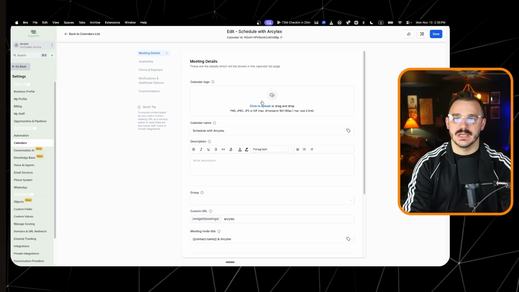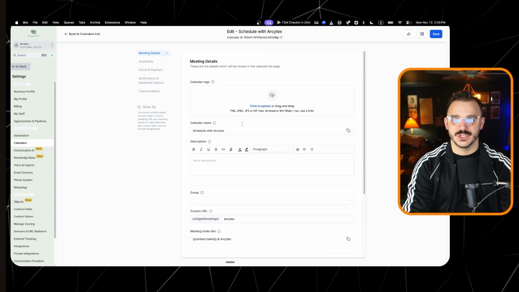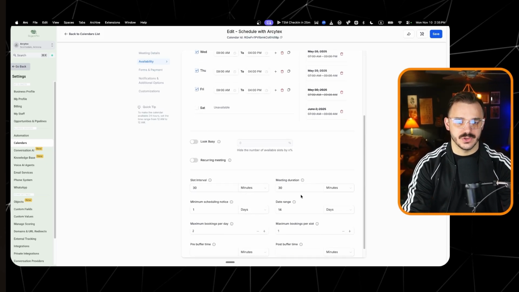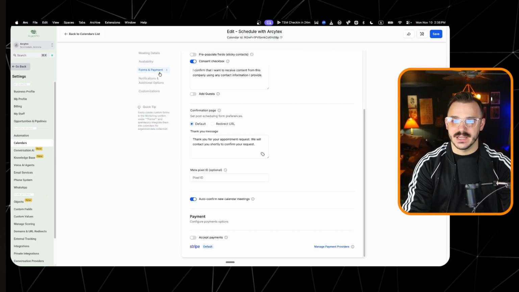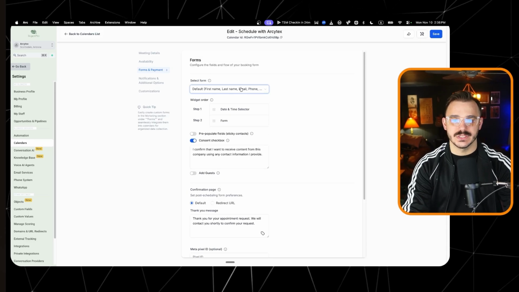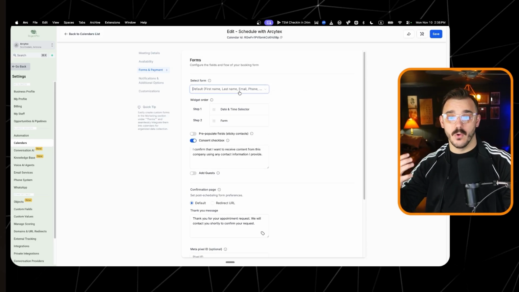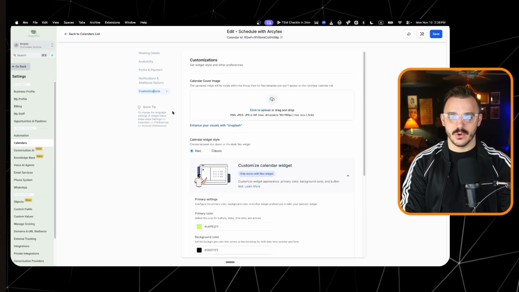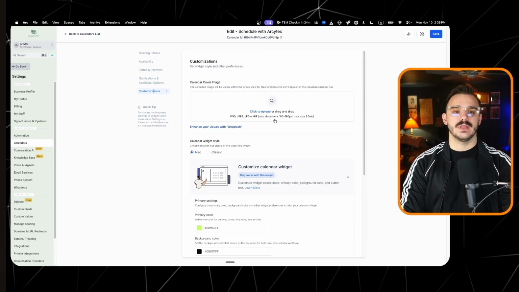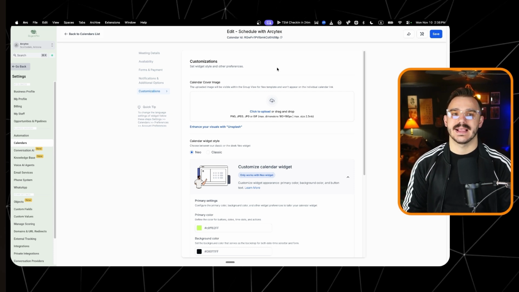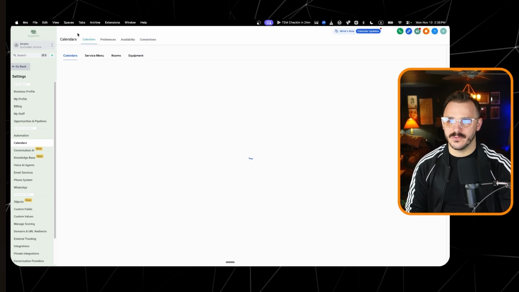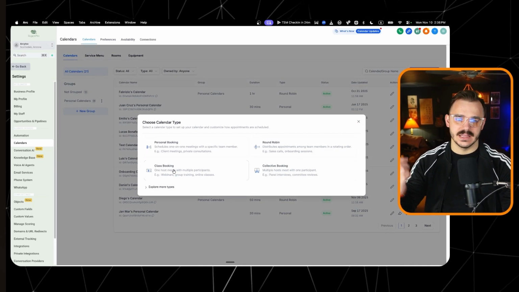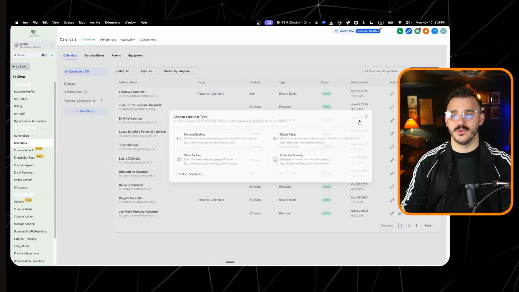In here, you will see that I have all of the customization options for this calendar. I can choose what times I'm available, what the slot intervals are, the meeting durations, all of these settings, and what forms I would like to use with this, whether it's the default, if I only want to collect the name, or one of the custom forms that we created before. I can choose to send notifications, or customize the colors. All of that is a direct replacement for tools like Calendly. HighLevel has a ton of options for calendars. Here I can choose round robin, personal, class booking or collective booking. So it gives you full flexibility.